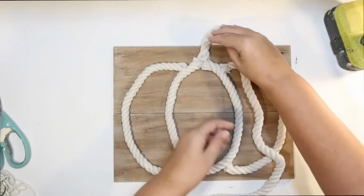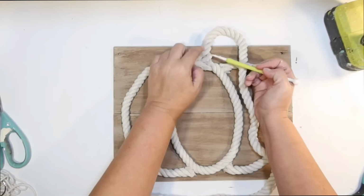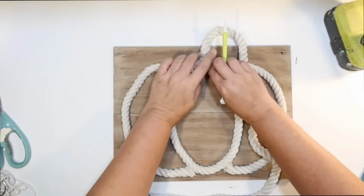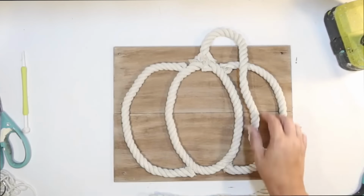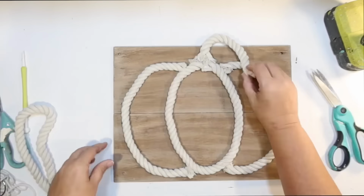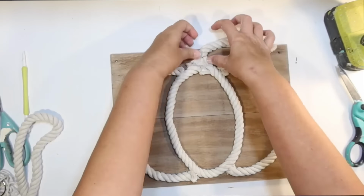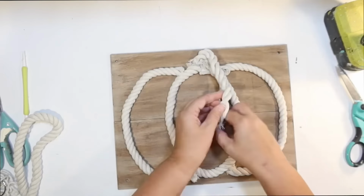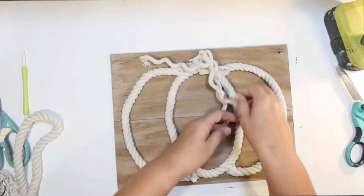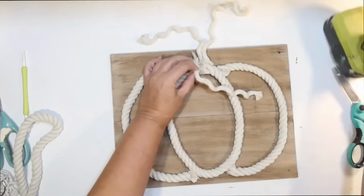Since we did rope for everything else, I think we should use some Dollar Tree rope for the pumpkin stem. So I glue a piece here at the top. It's okay if it unwinds a little bit. I think that's going to look more like a pumpkin stem. And then cut out a length however long you want your little pumpkin stem to be. And then I want to unwind this to make it look a little crazy.